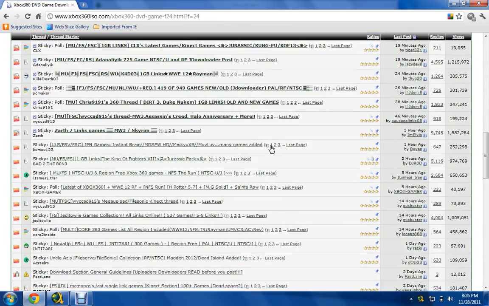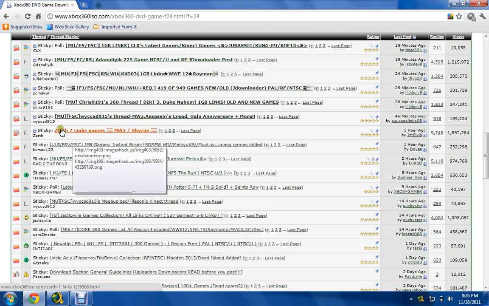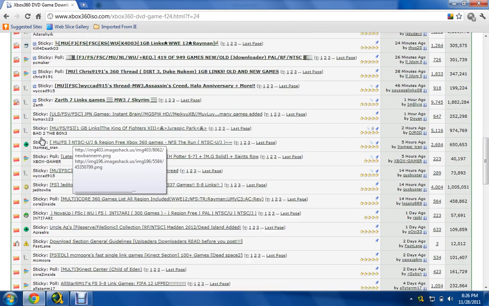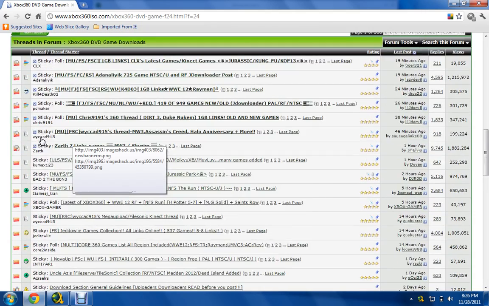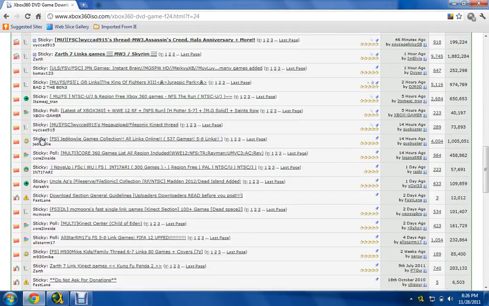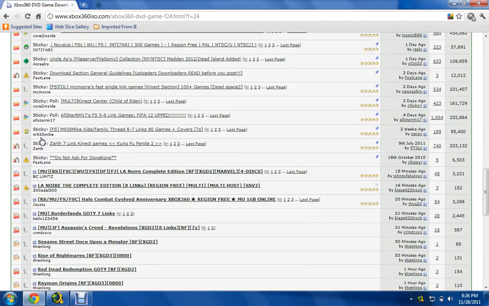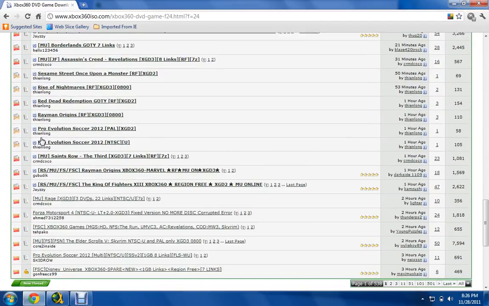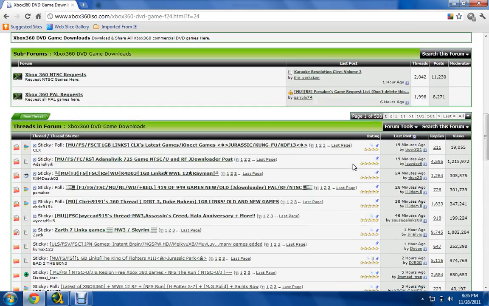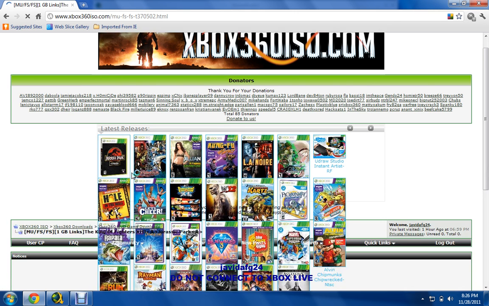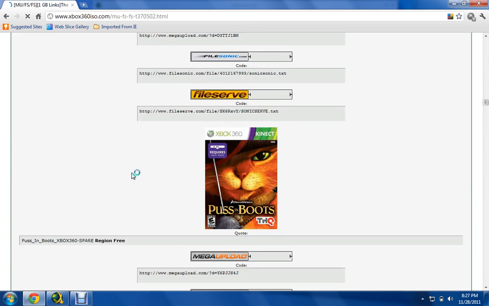These are all the people you can get games from. I suggest going to either Zarth, which is right there, if you can see it, and there's also Bad to the Bone, who should be somewhere in here. Where is he? Give me a sec. Oh, here he is, Bad to the Bone. This guy has really good links. They usually work 100%, and look, he's got a few games and whatnot.